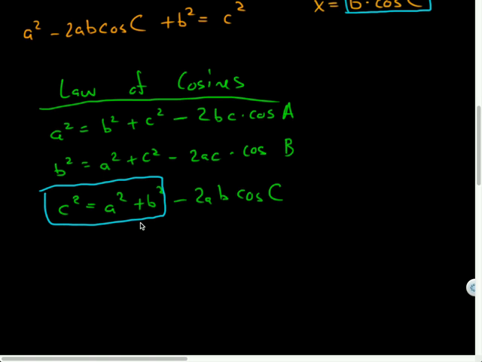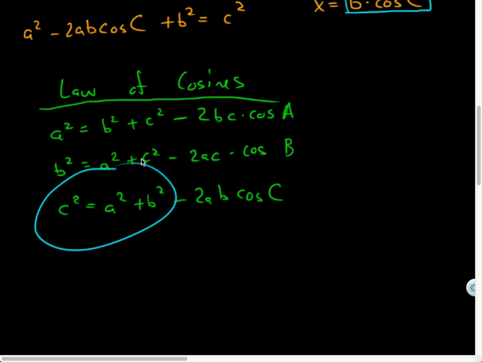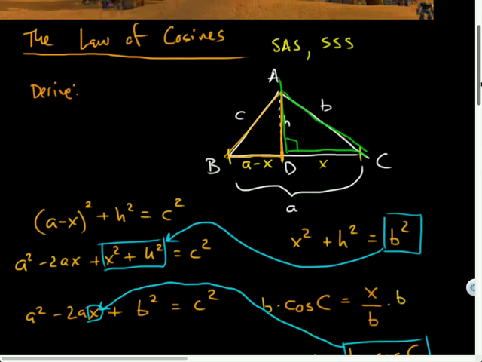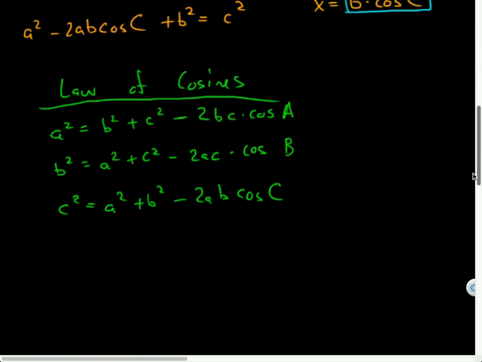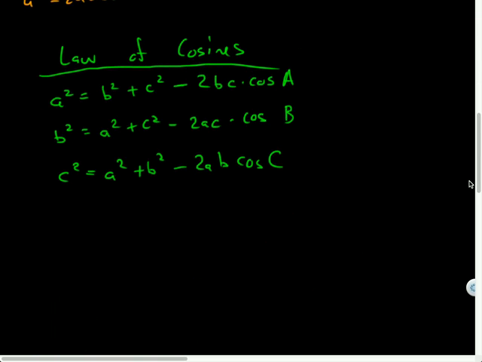Oh, that's the Pythagorean theorem, right? So basically, this is saying that the law of cosines for a non-right triangle is the same as the Pythagorean theorem. Then you just subtract this little bit of error, basically, is what's occurring, right? We're subtracting the little bit of leftover, and we end up getting the right value. So these are the laws of cosines, or law of cosines, in 3 different ways of writing it, depending on what we're looking for. So let's actually do one of these problems.